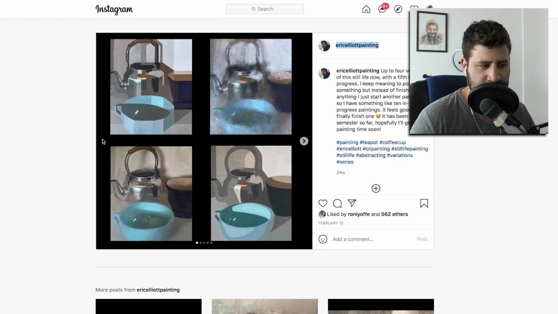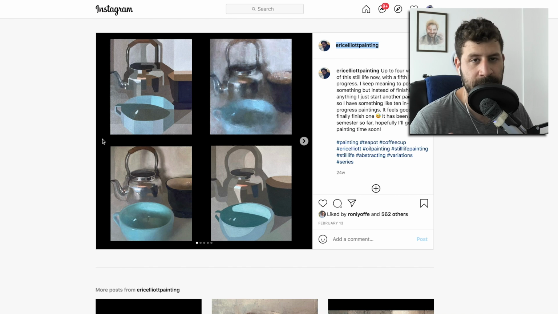In my experience, the most important thing is the values, if you want to get that realistic feel. So learn how to mix the right value properly, how to get the right darkness, learn how to match the color you see. Very important skills that I'm working on, and there's always room for improvement. So you work on those fundamentals. That's the very first step. Now, the second step I wrote is practice.